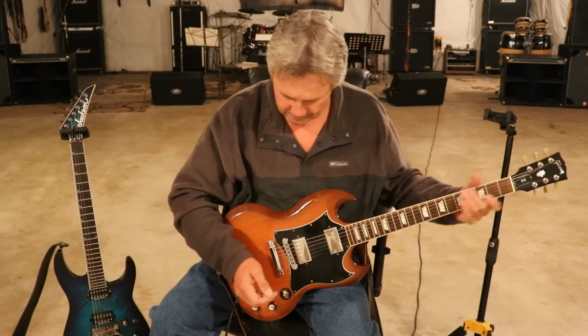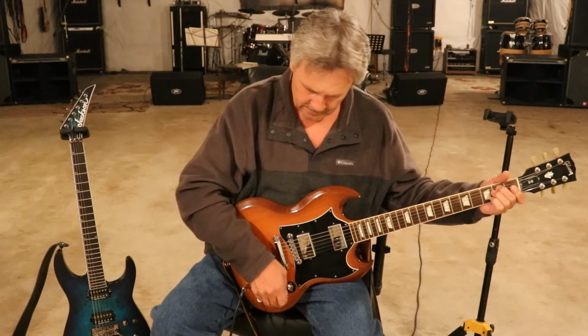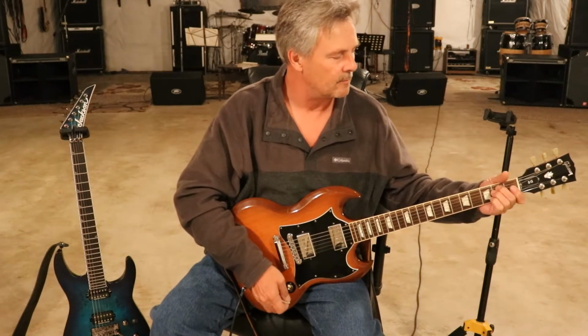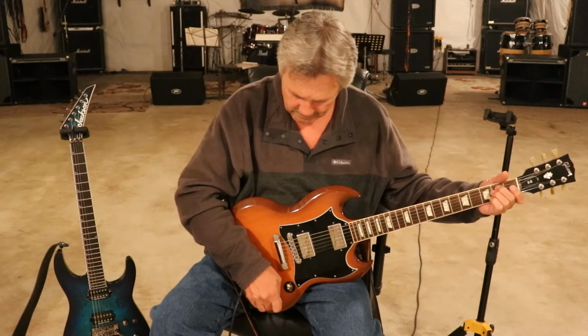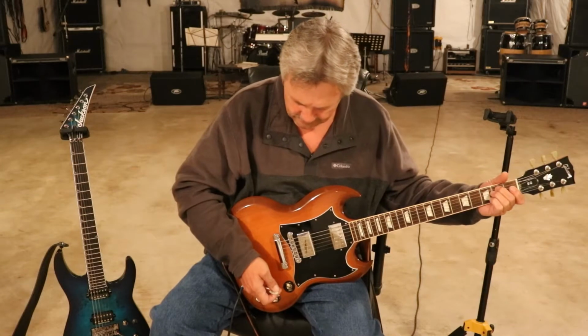I'll go ahead and go to the neck pickup now, and again we're still wide open. Let's turn that down and see what kind of clean tone we get there. Wrong volume knob. I'm going to roll that back to, it looks like, about 2.